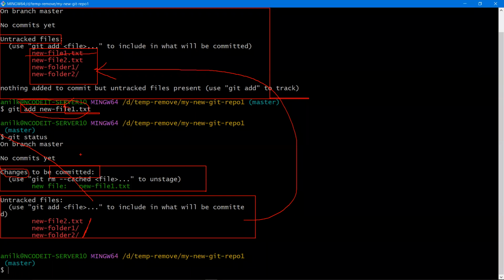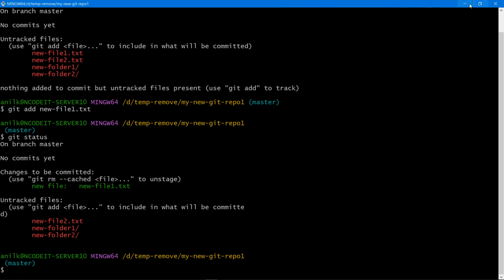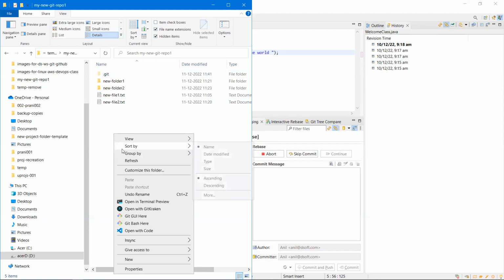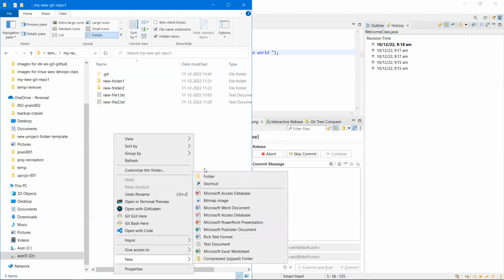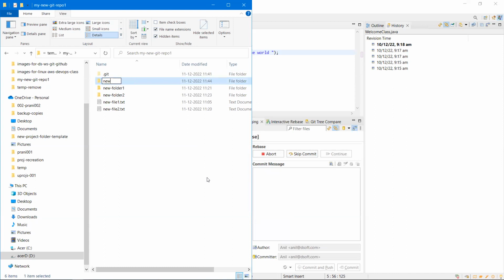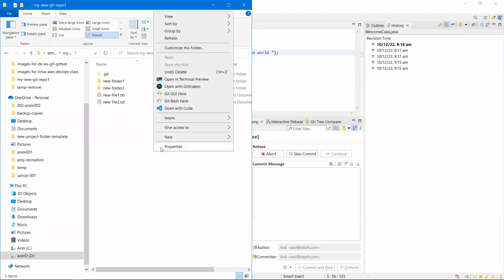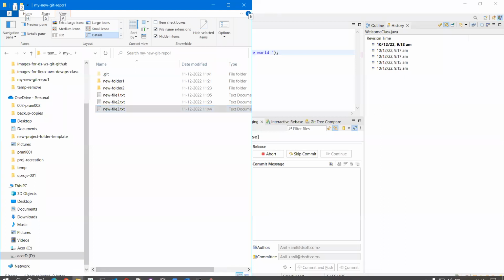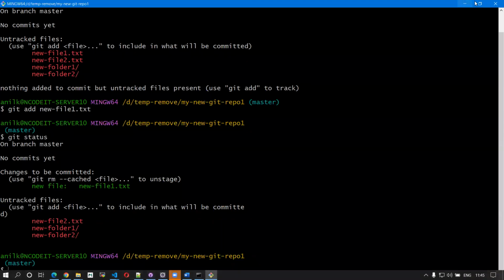So we add a file. Let's look at the flow here. We add a file to the directory, or we simply create a new file. So we create a new file anywhere in your directory structure. Let me create a file, new file 3. This time we created a file on the physical structure. At this point, Git is not tracking it. You can look at the status.